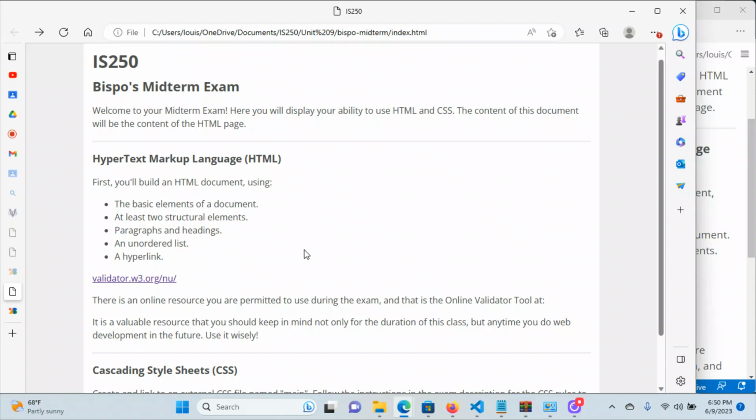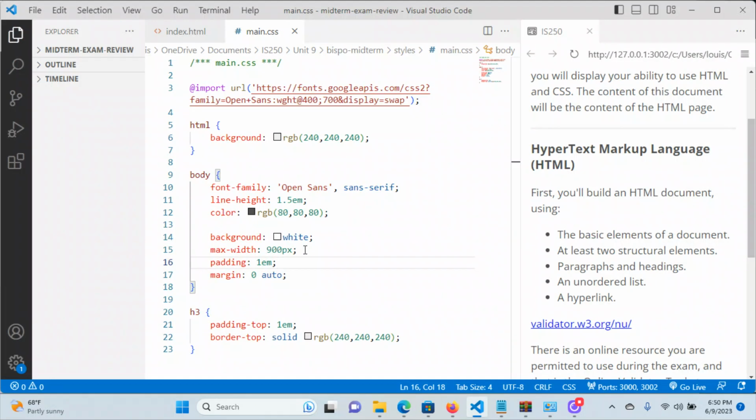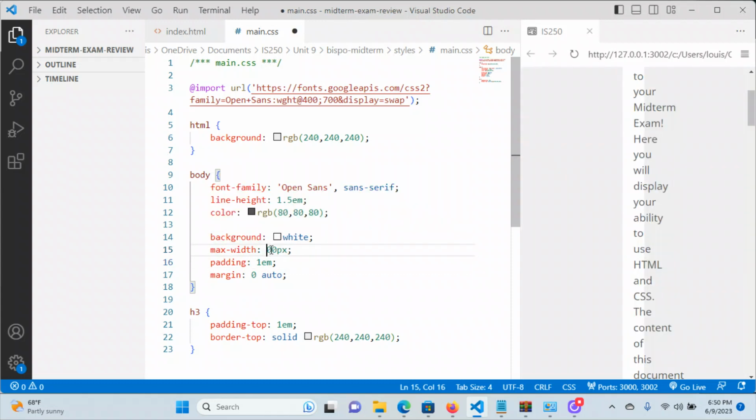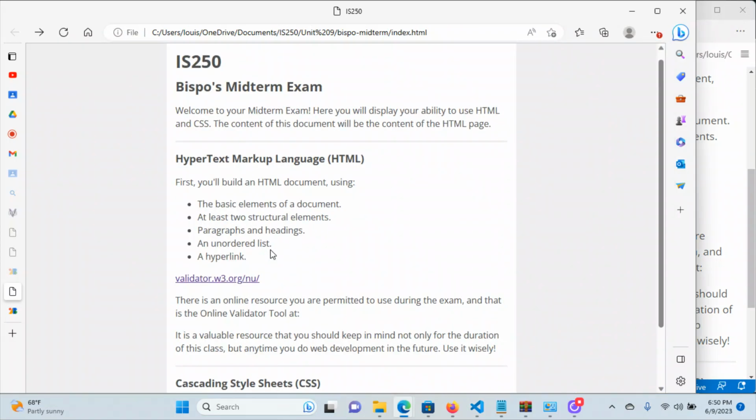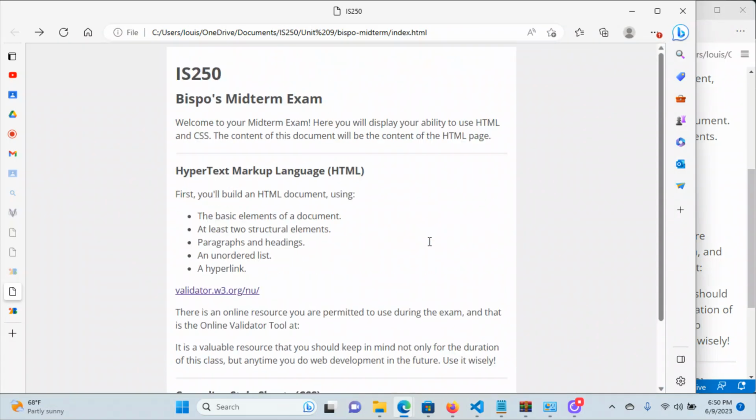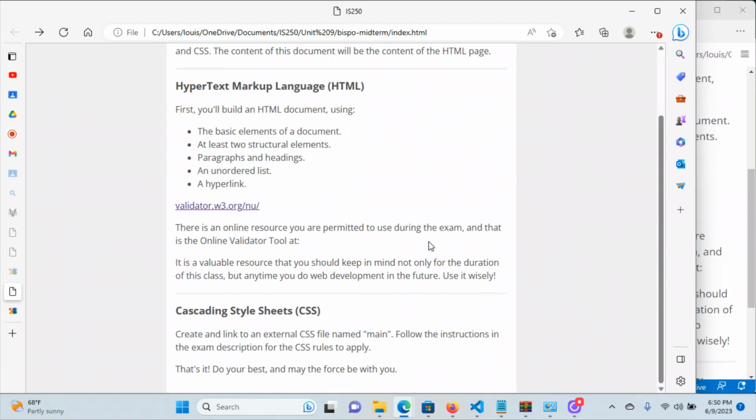Okay. So this whole thing's looking a little wide to me. Maybe I'll take this down to 600 pixels instead of 900 pixels. It is kind of a mobile design. There we go. That's a little easier to read, isn't it? All right, cool. So at this point, you've done everything. If you got all this right, then I stop counting points, except that I do a last sweep to see who has managed to get some of the comments in here or the other extra credit that was offered.